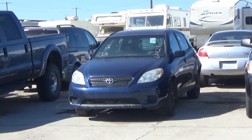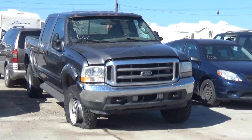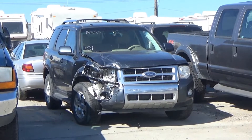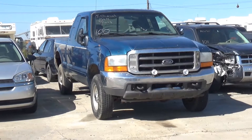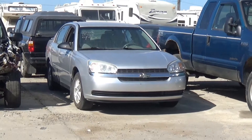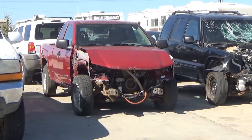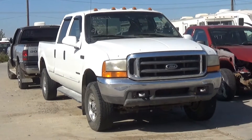Lot number 105 is an 07 Ford Taurus SE, V6 AOD, loaded, power seat, it's active. Lot number 104 is an 05 Kia Sorento LX, V6 AOD 4x4, loaded, 115K, it's active. Lot number 103 is an 06 Toyota Matrix, AOD, air. Lot number 102 is an 03 Ford F-350 Lariat crew cab short box, turbo diesel AOD 4x4, loaded, power leather heated seat, backup sensors, power pedals. Lot number 101 is an 08 Ford Escape Limited, V6 AOD all-wheel drive, loaded, power leather heated seat, power sunroof, backup camera. Lot number 100 is an 01 Ford F-250 XLT four-door short box, turbo diesel AOD 4x4, loaded, power seat.